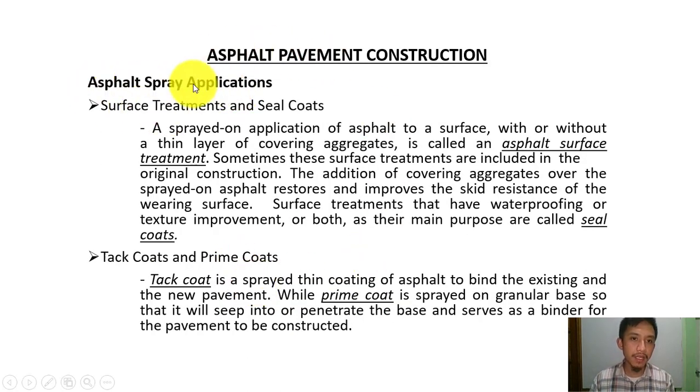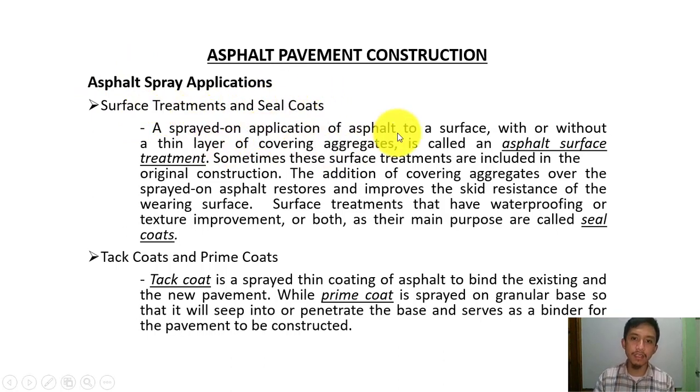So, asphalt spray applications. We have this asphalt spray application, and we have these types. If we will be spraying this asphalt, we have different purposes, and these are what they are called. First is your surface treatments, which we can relate with what we call seal coats. These are two different things: surface treatments and seal coats.